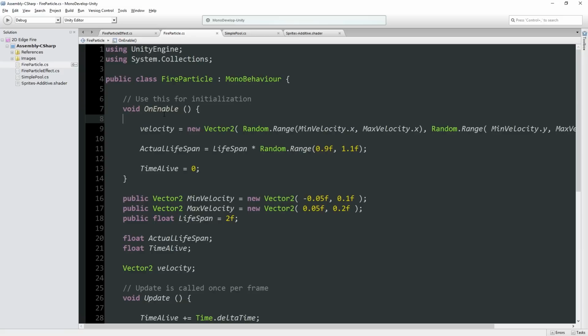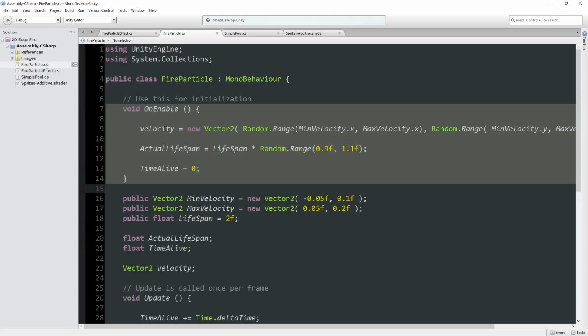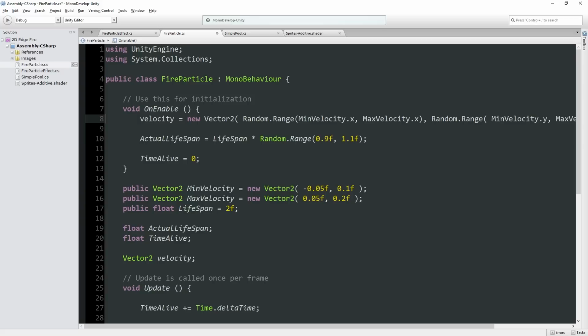But OnEnable does. OnEnable will get run every time you reactivate an object, which means every time spawn gets called on it, as well as the very first time, which sometimes isn't what you want, but in our case is absolutely 100% what we want. There are different timing issues. OnEnable will actually run before start does, so sometimes you can get some weird conditions that you weren't expecting, but for us this is going to be okay. So now OnEnable will clean up the particle every single time you spawn it.